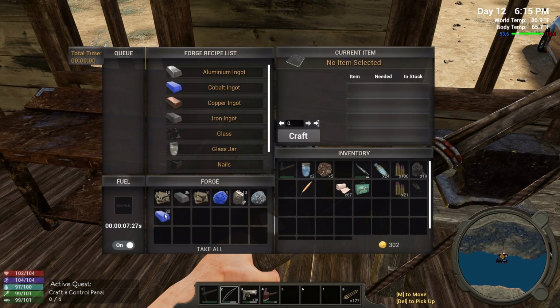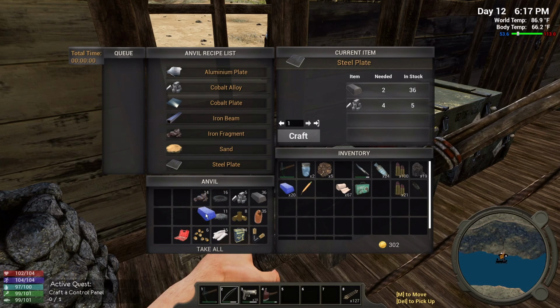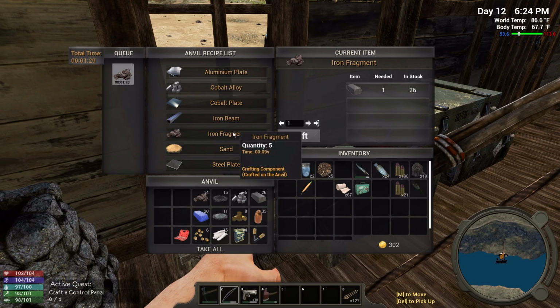Alright, we got enough iron. Okay, let's try this out. Turn that off. Move this over. I'm highly disappointed. This is all I'm using for it right now. I can only make 2. Yeah, because iron fragments. I need iron fragments for all that too. Oh crap. Let's go with 10. Do that.